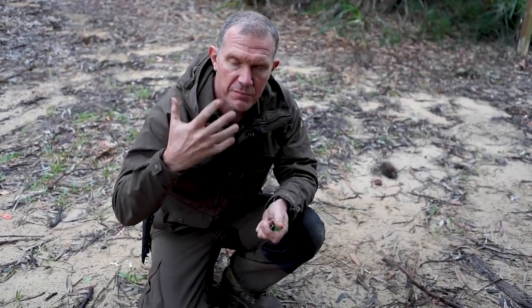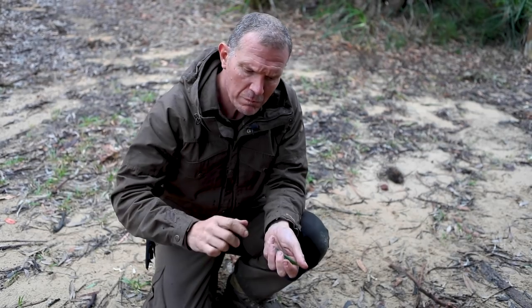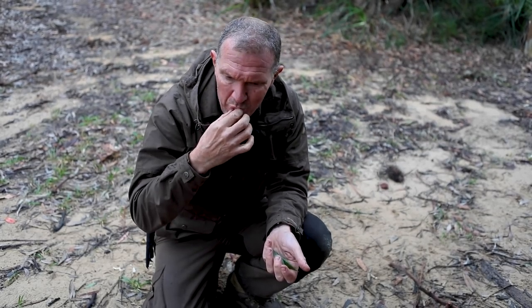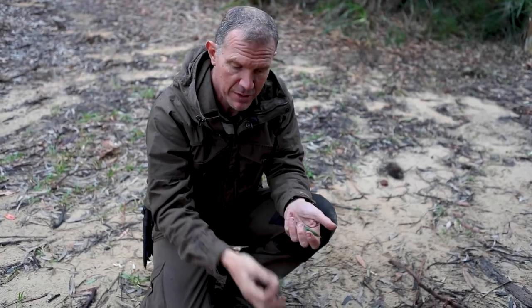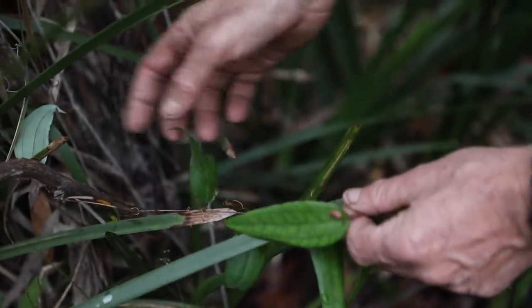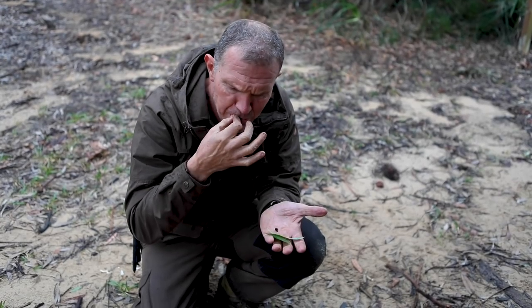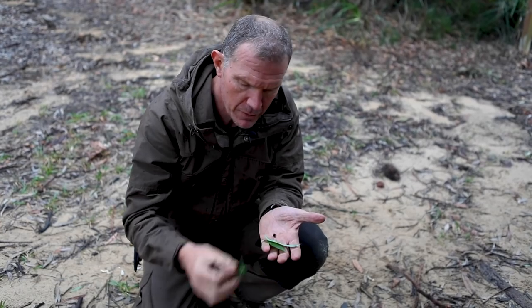it starts off with a bitter taste, and then you get this very sweet sarsaparilla-like aftertaste. That one's quite strong, actually. And in colonial times, they used to make a tea out of it. They used to crush them up, add boiling water, and you can make a nice tasting sort of sarsaparilla sweet tea out of these. Now, that's nice. I often make a tea out of that out in the bush.